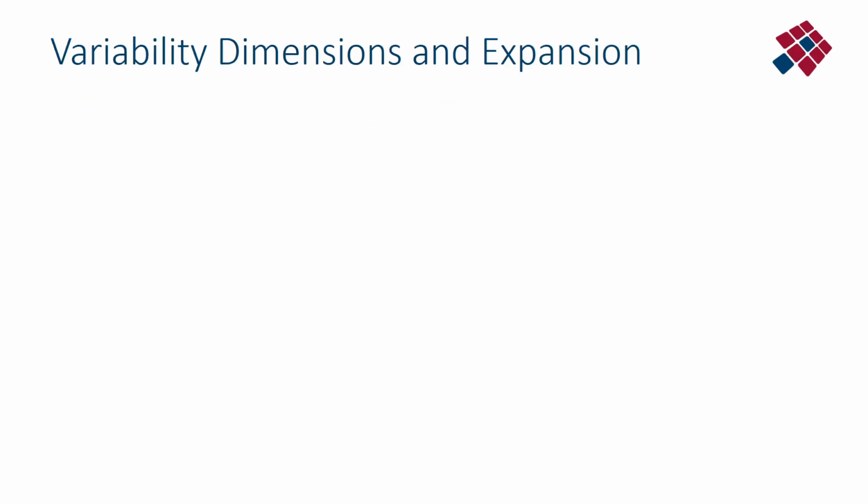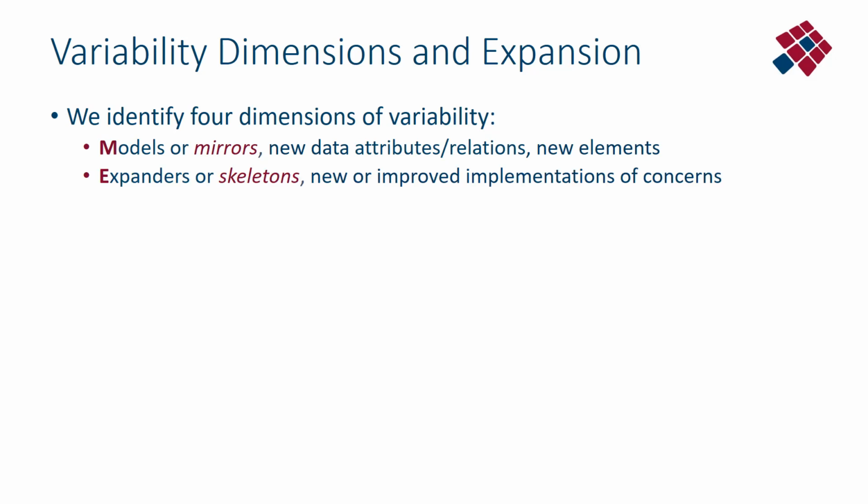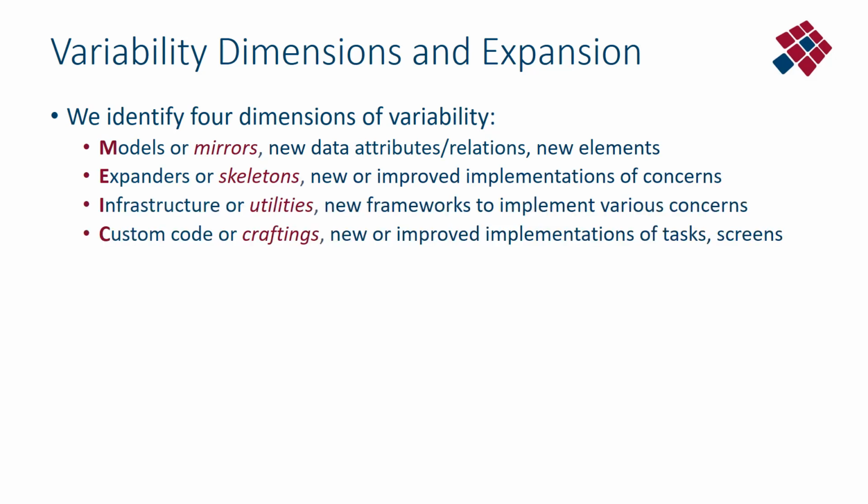Now, what we're basically saying is that it is very important to separate those dimensions of variability in this expansion process, because we need the rejuvenation, we need the regeneration of the recurring structure, we need to be able to harvest custom code, re-inject the custom code, we need that, and it is very important to identify and separate those 4 dimensions of variability that we have been discussing.